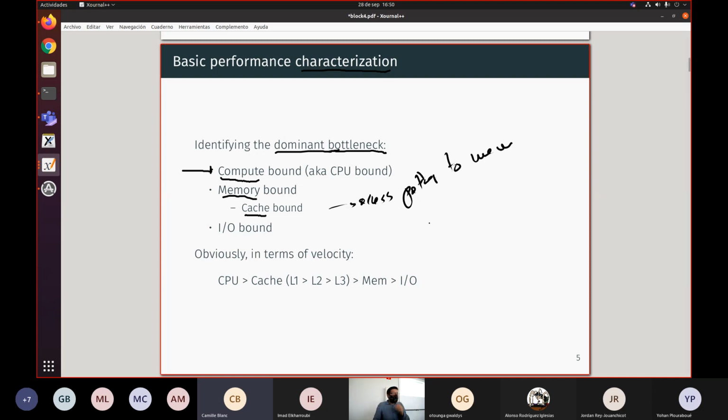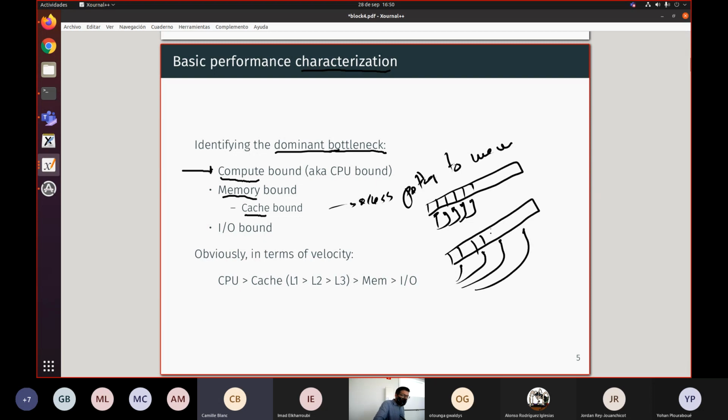If you remember, it's not the same to access, for example, elements that are contiguous in memory. Imagine I'm accessing contiguous elements in memory. This is better than accessing elements that are not contiguous in memory. Why? Because from a cache point of view, some scenarios like this, in the end, mean we have more cache misses, because of how cache actually works. That is, taking blocks from memory to cache, and these blocks are composed of contiguous data from memory. So if our accesses are to contiguous data, probably we already have the neighbor of our previous data in cache. So that's the idea. So improving the access pattern is important to reduce the number of cache misses.